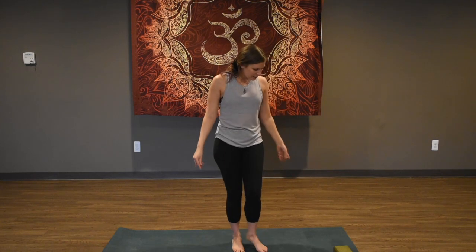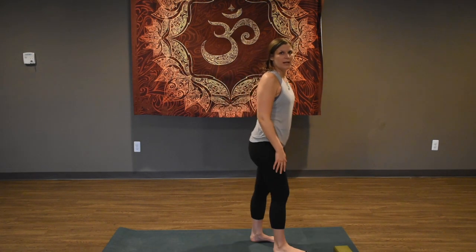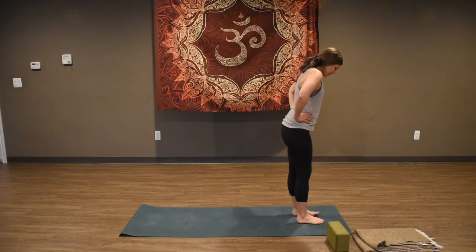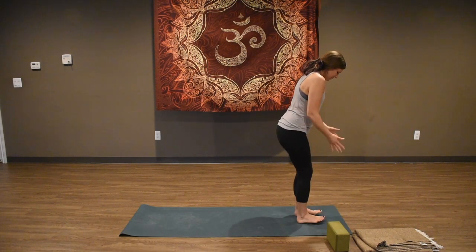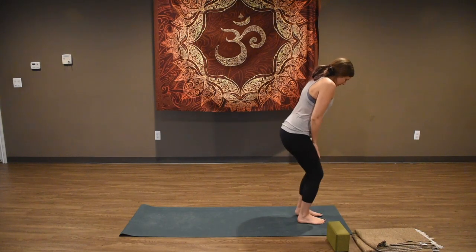And we're going to come back to the top of our mats, coming into chair pose, Utkatasana. So being back at the top of your mats, coming into Utkatasana chair pose. We want our feet underneath our knees and underneath our hip points, maybe a little bit together, but wherever your feet are, your knees should be also. So bending through the knees.